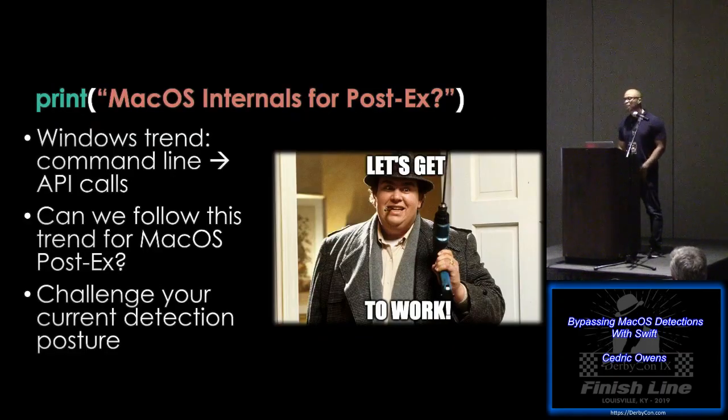And so that's what brought me to the next aspect of thinking about what's gone on in the Windows world, where you think about batch commands that eventually evolved to PowerShell, which eventually evolved to C#. And over time, just getting away from the command line and starting to invoke API calls. Like, can we do the same thing for macOS? Which will basically allow us to challenge the way we've been doing detections so far.